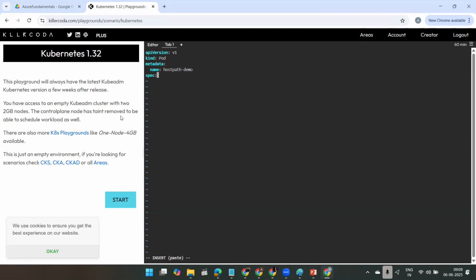The specifications will be containers, name, suppose the name is app, and image, any image I'm taking. I'm giving one command as well here.